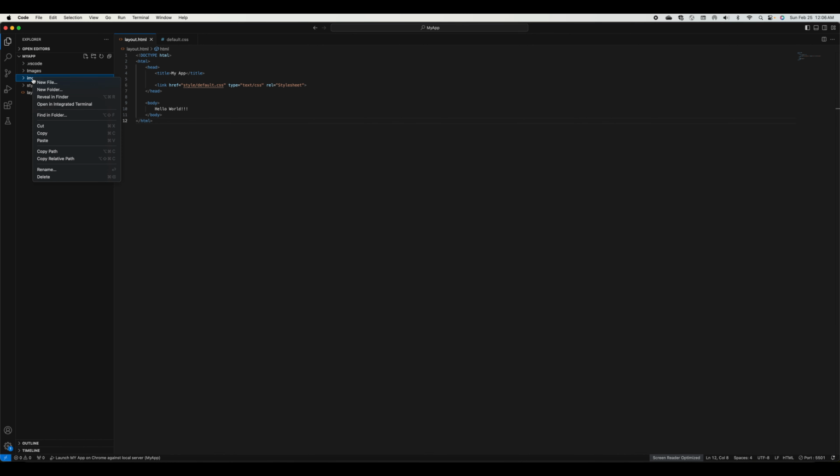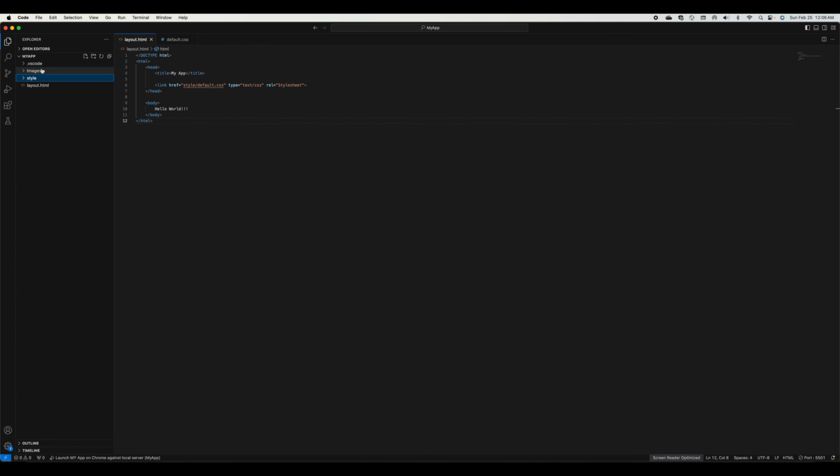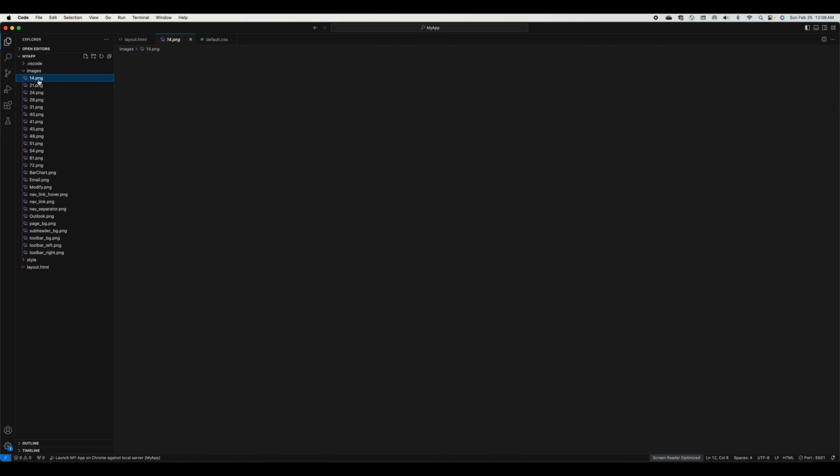So I will delete this and rename this to images, lowercase. And now I have all the images that I need. If we just go to the image, there's a star icon. If you see all the images that we are going to use in the application, I have copied them now.